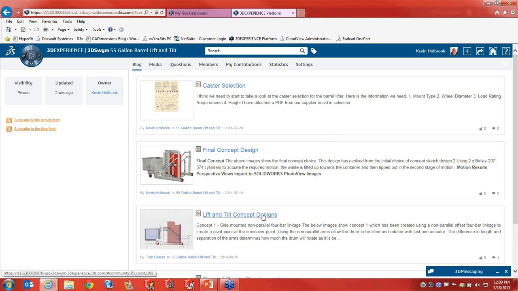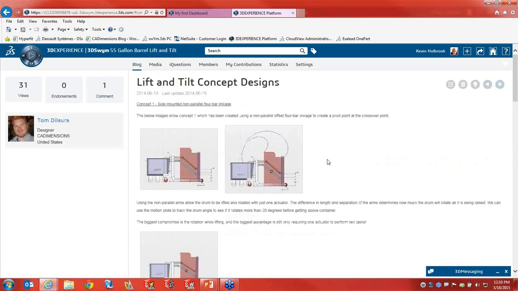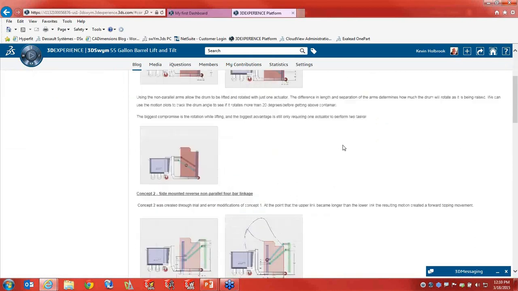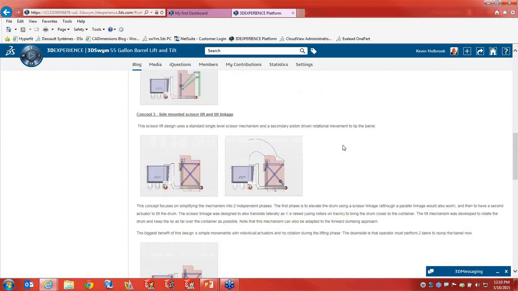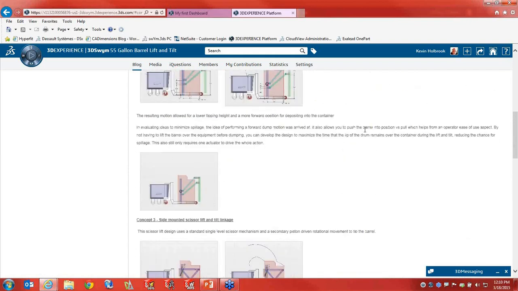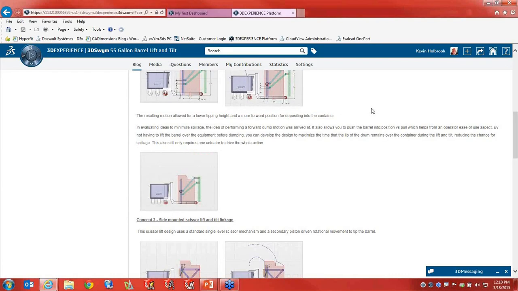So here's an example of a swim community where we're talking about a product that we're designing, and we're looking at different variations of the design in a community. So this will come up a little bit later. What I really wanted to point out here is just the whole idea that apps are built on 3D Experience, and the 3D Experience platform is very similar in each app that you work with. Okay?